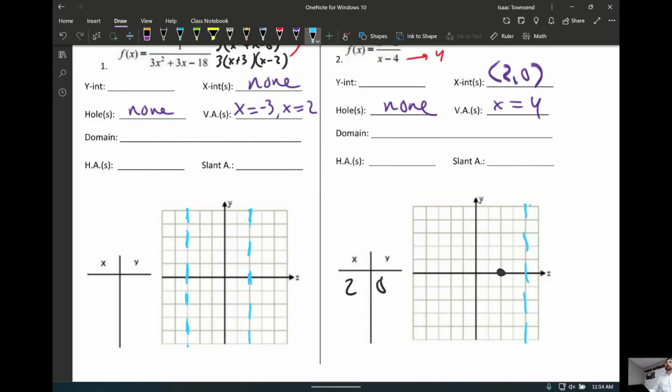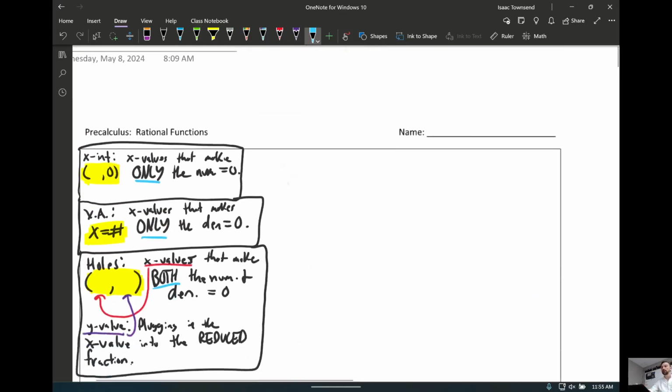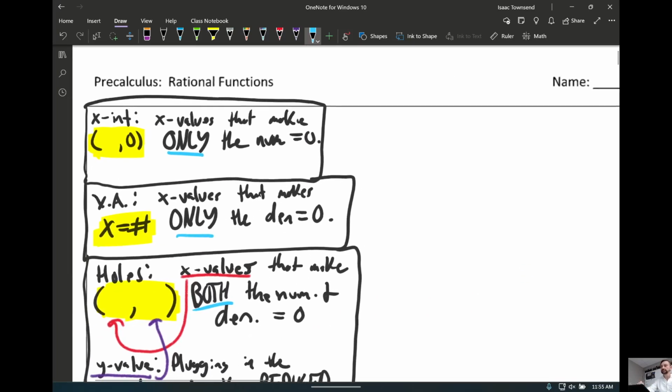Okay, so moving on. Again, I showed that to you at the end of last class so that hopefully you don't feel too stressed about those. But now we need to talk about how you go about finding y-intercepts, horizontal asymptotes, slant asymptotes, how does all this go onto the graph? And then with the graph, how do you end up getting the domain? So I would say probably the next easiest is going to be the y-intercept.